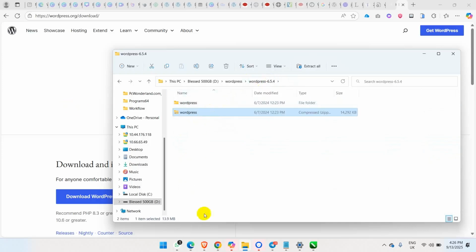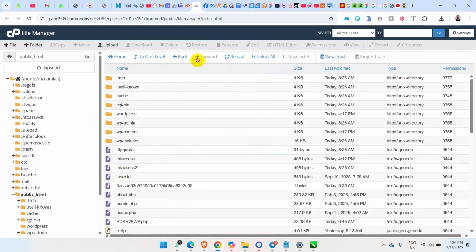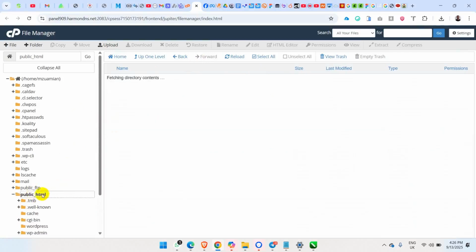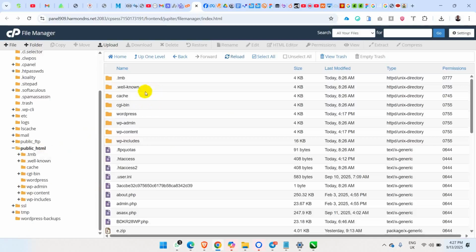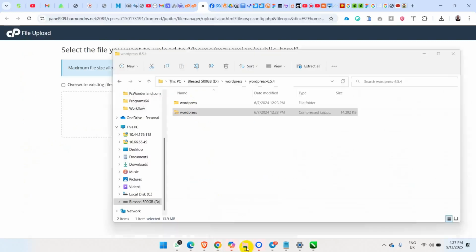Now the next thing you are going to do is head over to your cPanel, to your file manager. Just navigate to the file manager of the website. Then you come to your public_html folder. Locate the folder where the particular website is stored. Once you locate the folder, you are going to come to upload, and you're going to upload the file you zipped.